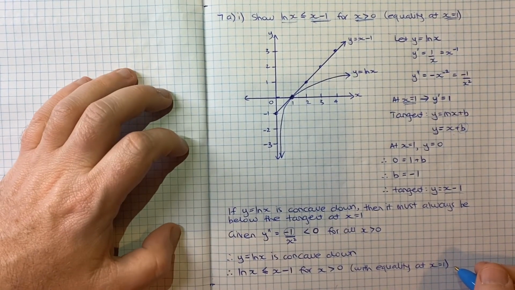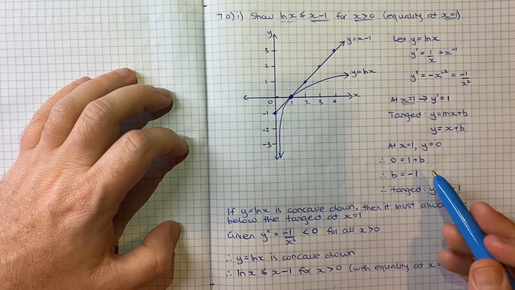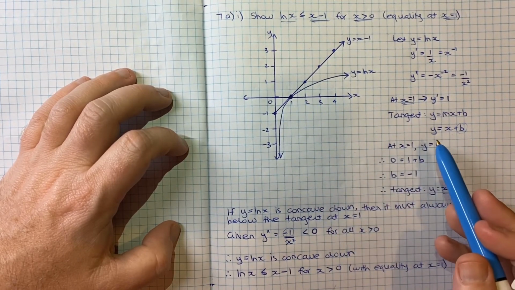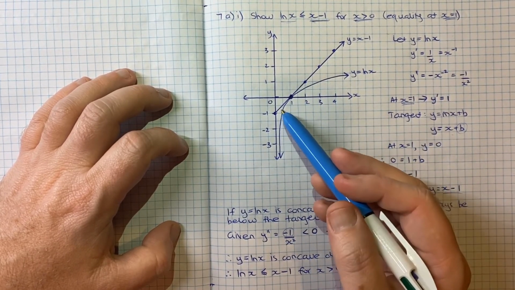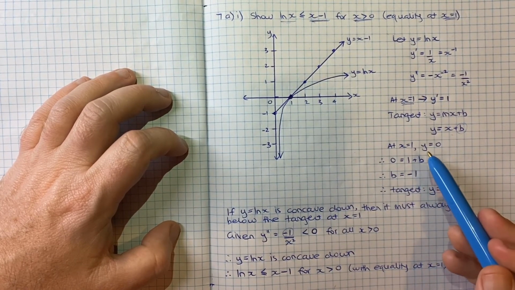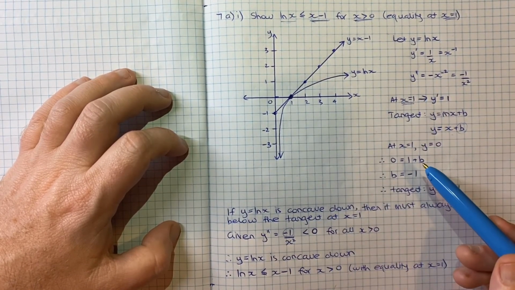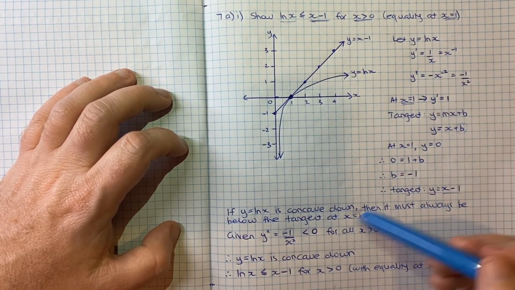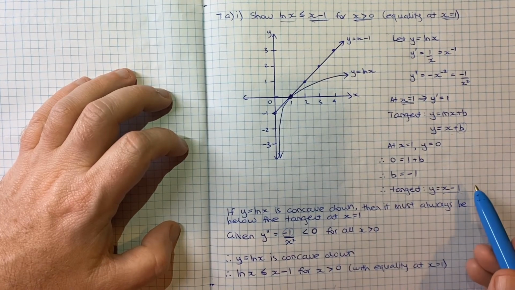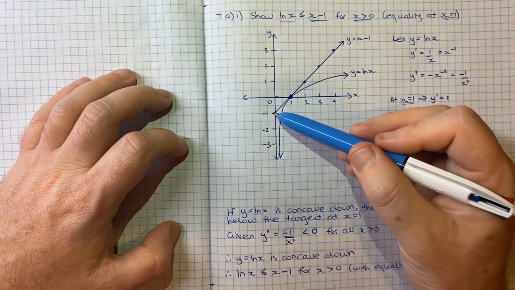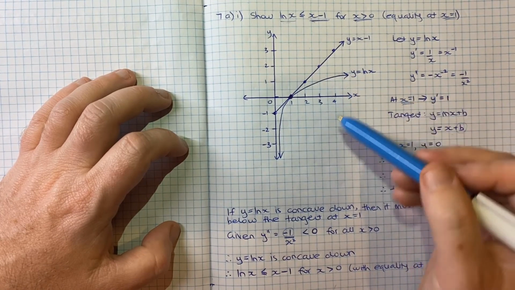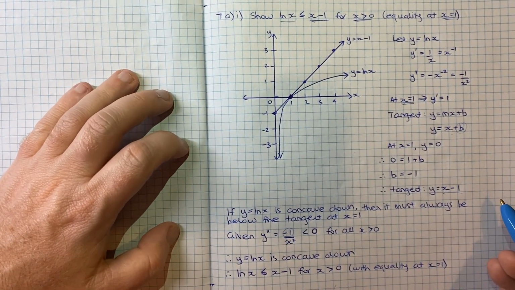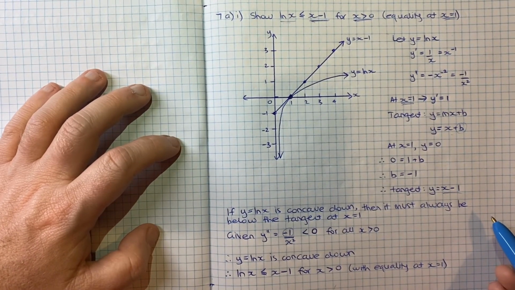I think showing the graph is probably helpful. Maybe not necessary. You could probably do this question without it, but I think it's helpful. I don't think the graph is sufficient if that's all you did. A generous marker might feel inclined to give you a mark, but to get all the marks up for grabs here, you'd need to work through this calculus and really make clear that you understand that if you've got this tangent line and a concave down curve, then the curve never gets above the line. So hopefully that all makes sense, and that's something you could do now independently if you had to.